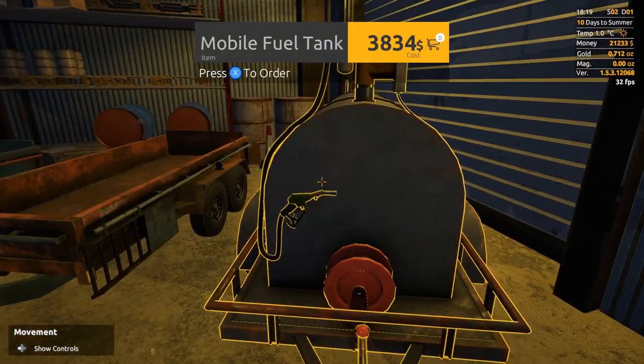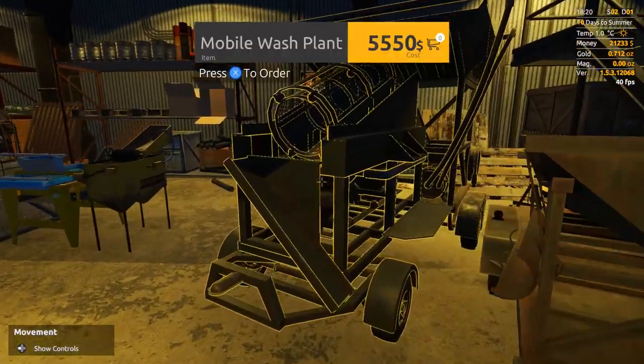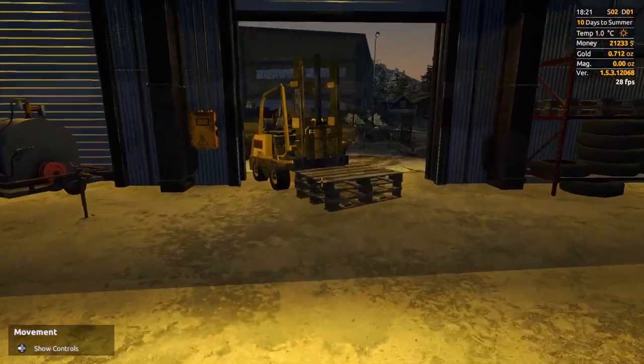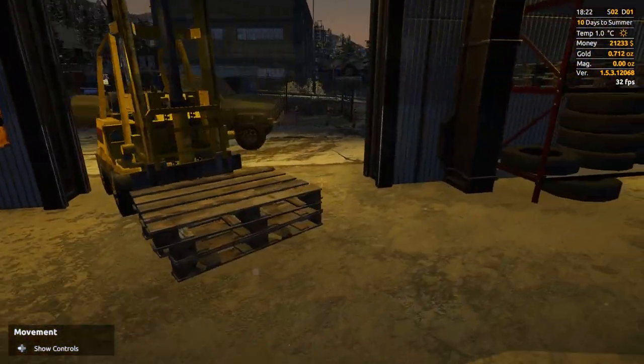So we really need this thing as well. Yeah. So that, and then that as well. That's 5,000. So that's 50, 20, 21, something like that. Buy that and a digger. Yeah, we're not going to do it. No.